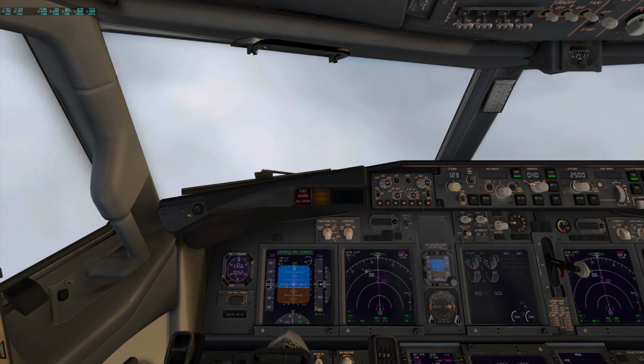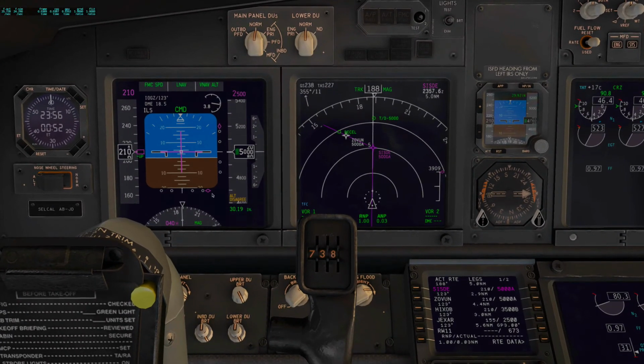I have dialed in the glide slope intercept altitude of 2,500 feet, and now I'm watching our localizer and glide slope diamonds, and when they light up or become active I can switch to approach mode.